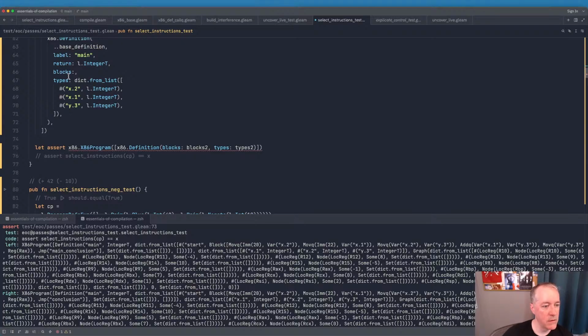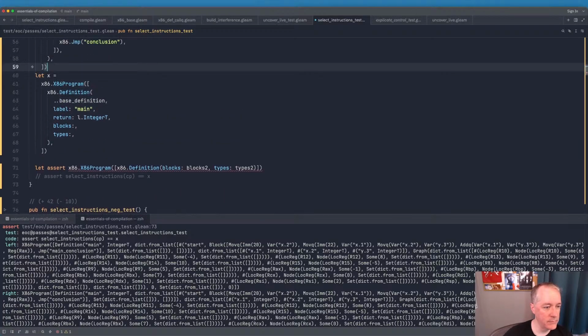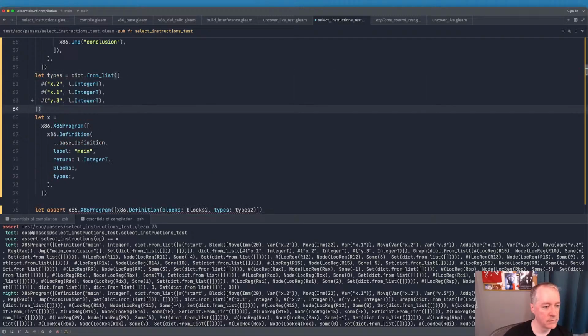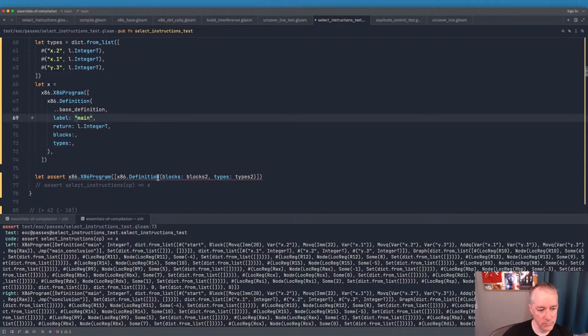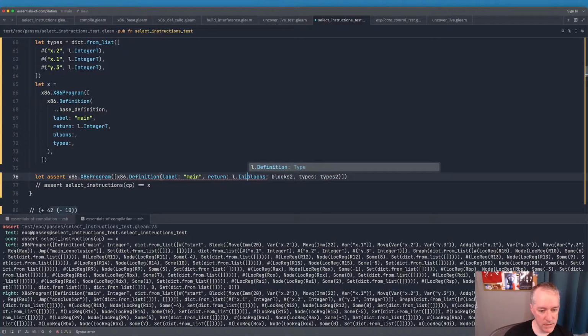So, and we're going to say label is main, return integer t.